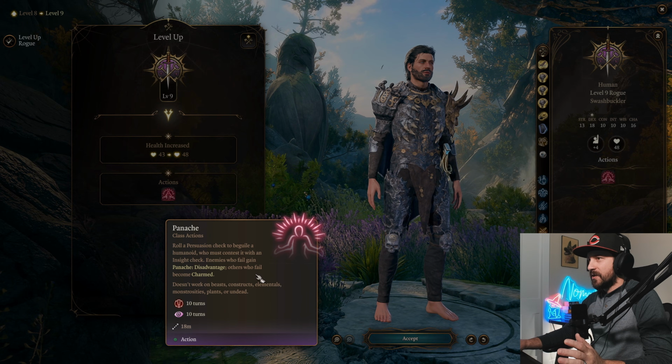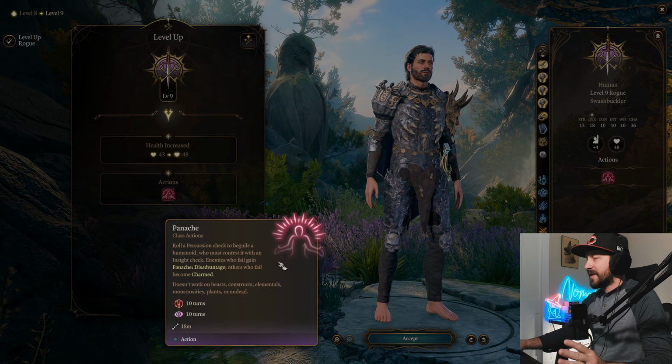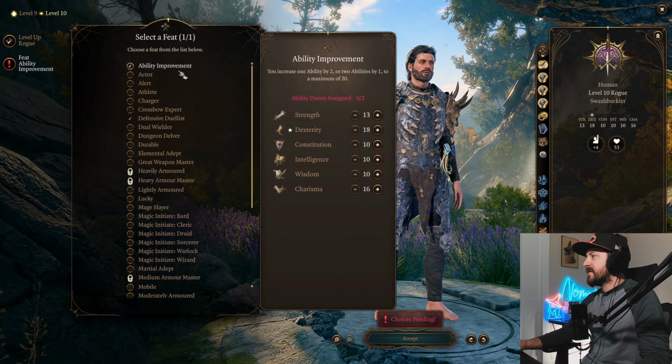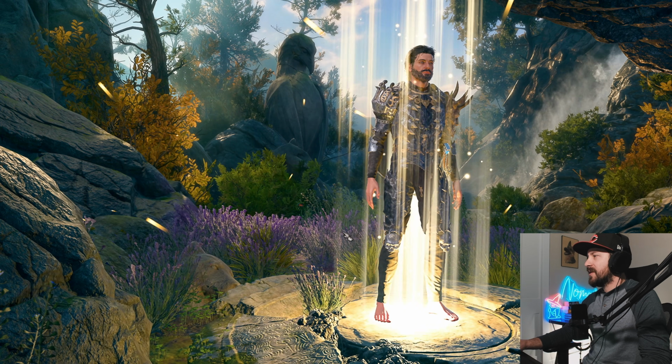We're gonna have to look at the log and kind of see how that works. But generally speaking, this is a pretty good little taunt, I would say. But let's move on to level 10. Level 10, we get a feat, and we are going to bump up charisma. Let's just keep them even.